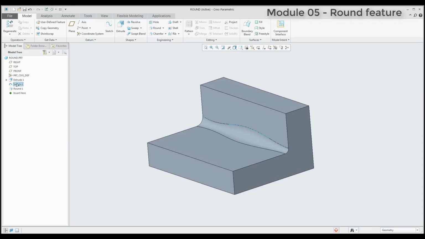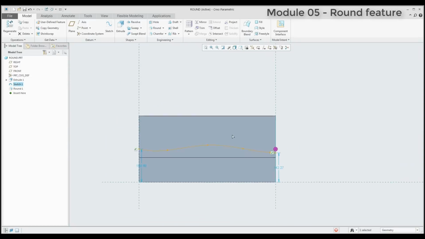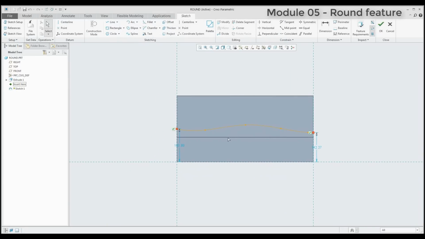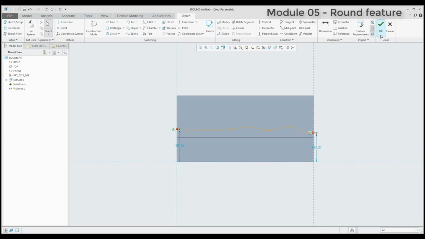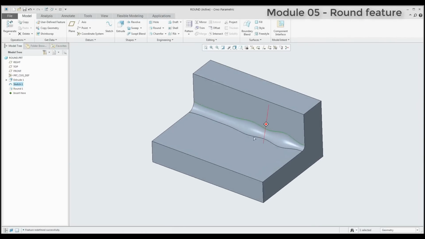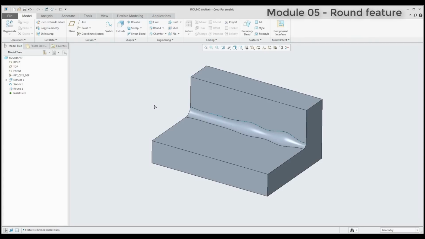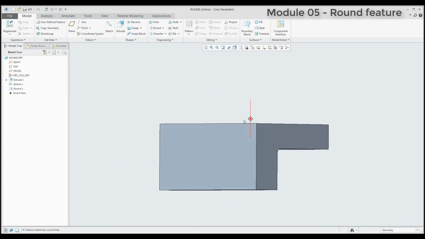I will go back in my sketch and change the shape, for example, a little bit. So I'd like to change the shape of my spline. You can double click and use add point, and you can move it right now here or add or remove the points. Yeah. And if I click OK and OK again, the system will create a variable round for me based on the curve. Okay, this is the first example of how you can use the variable round.